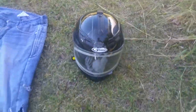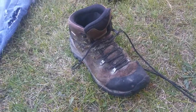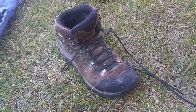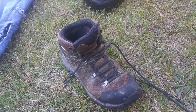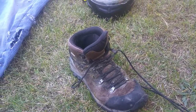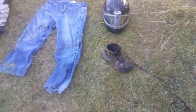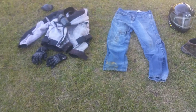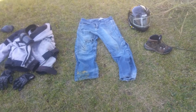On my throttle side foot — the side I went down on — I think the bike came down on my foot. I'm definitely going to lose my big toenail, but I don't think anything's broken. Between that and my clutch side thumb, those are the biggest pains I have right now. But I'm healing up. I don't know if this will help anyone, but I'm glad I had my gear on — it could have been a lot worse.